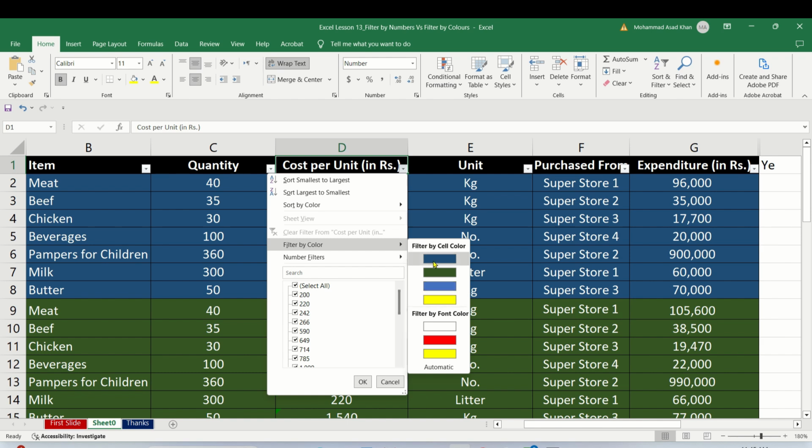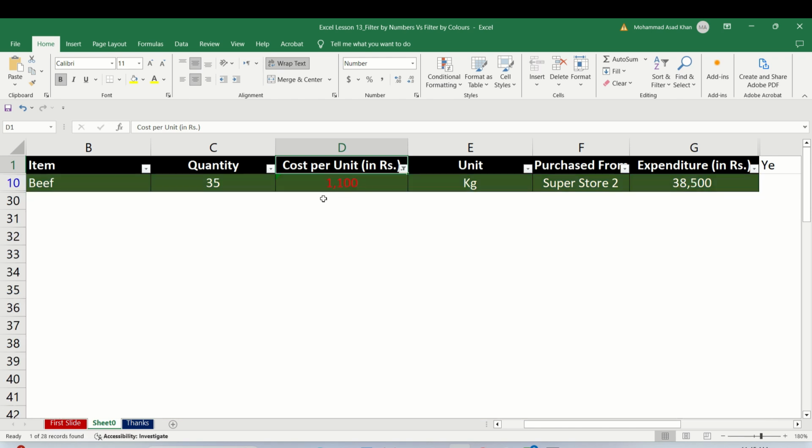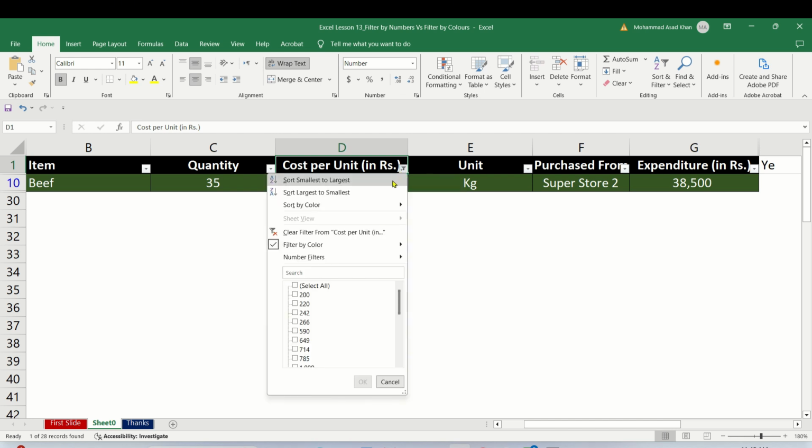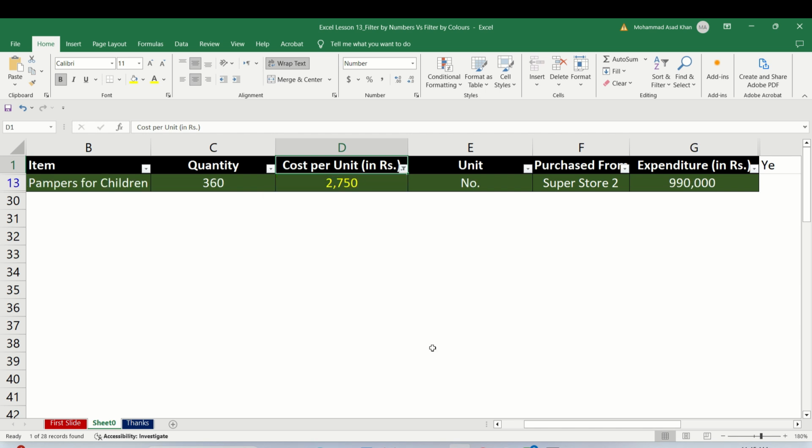You cannot select multiple options like yellow or blue, or red and yellow from font color and yellow or blue from here. You don't have this luxury. Like if I select red, see, the one row is appearing here whose font color I have made red. So if I go on yellow, see, the one entry is appearing here.